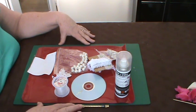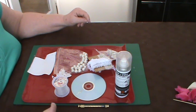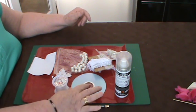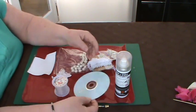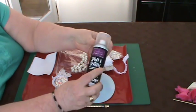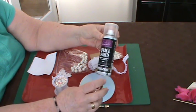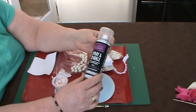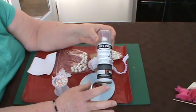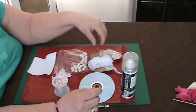On my little table here, I'm hoping you're able to see all the ingredients, or some of the ingredients that went into making the project I'm about to show you. One of Amanda Scrimping Mommy's CDs that she sent me came into play. Spray and Sparkle from Craft Creations. It's just an iridescent glitter that acts like a glue as well, so it stiffens and affords a bit of a sheen to your project.